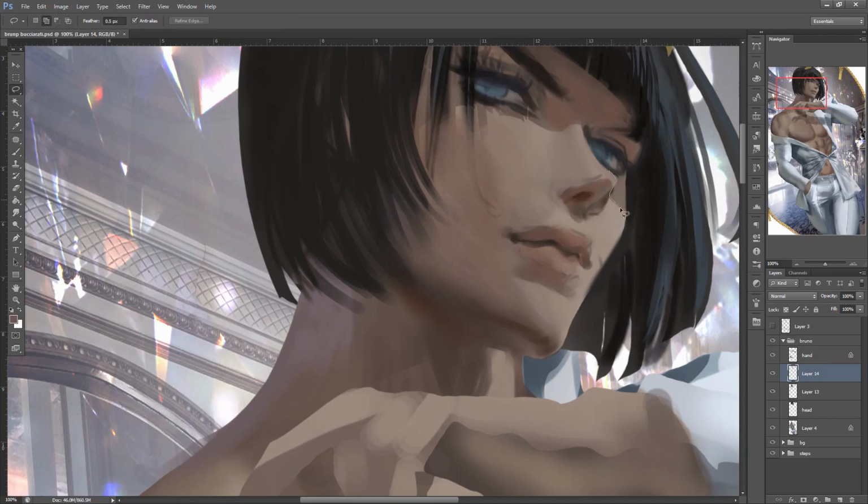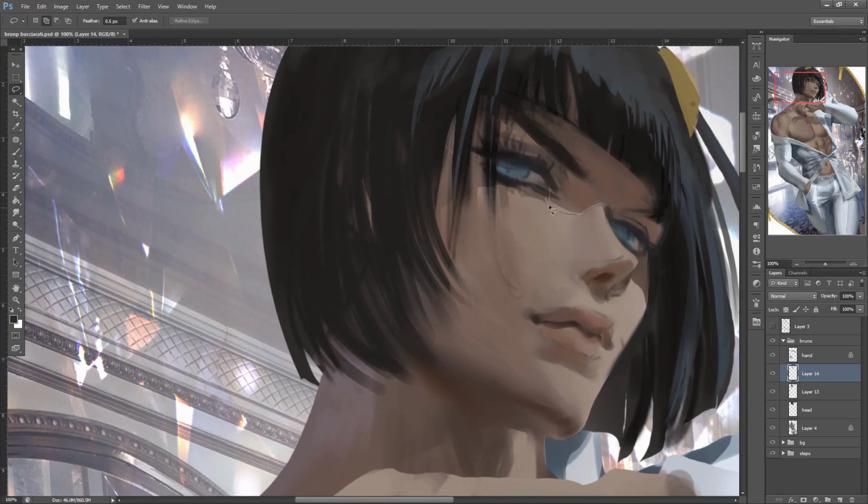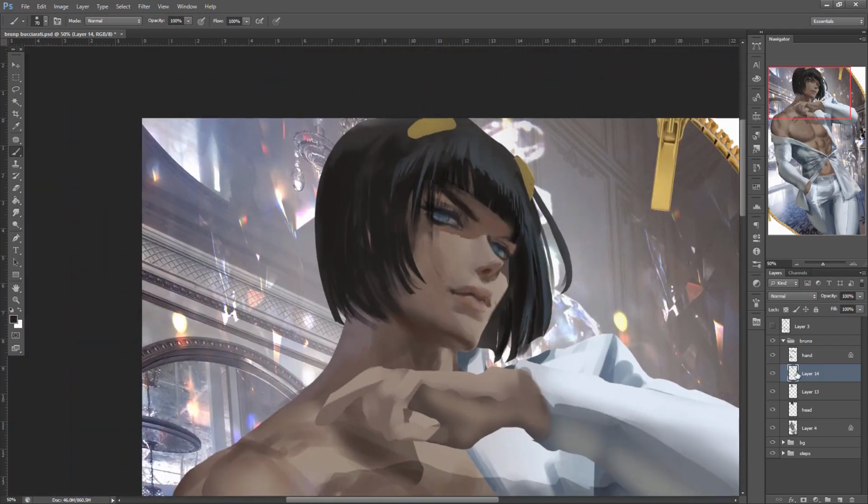Going to lasso this and here too, so I can make sure I add the shadow to that area where the bang is, and then let's add a bit of hair strands. So this is what I have, just kind of making his jawline a bit more angular.